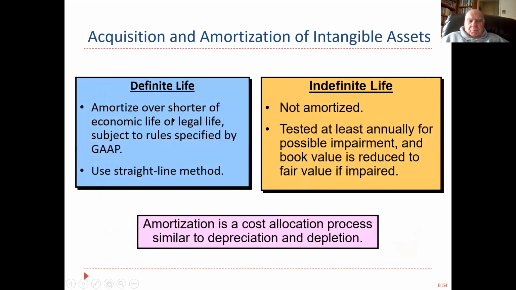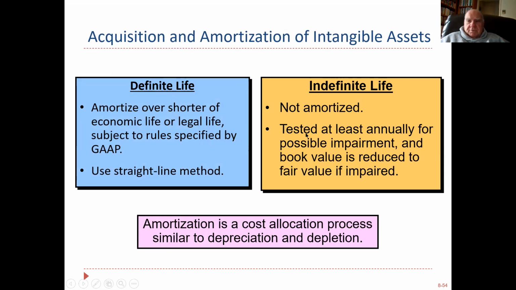In other words, you purchased a patent, and a patent has a 20-year life. But that asset is only going to last you 10 years. So you can only amortize it for 10 years. That's all we're saying. And it's always straight line. So depletion, the oil well, and this are pretty simple. No accelerated methods. If you don't know the life, you can't amortize. And you're always testing for impairment. Make sure that it's still a valuable asset.